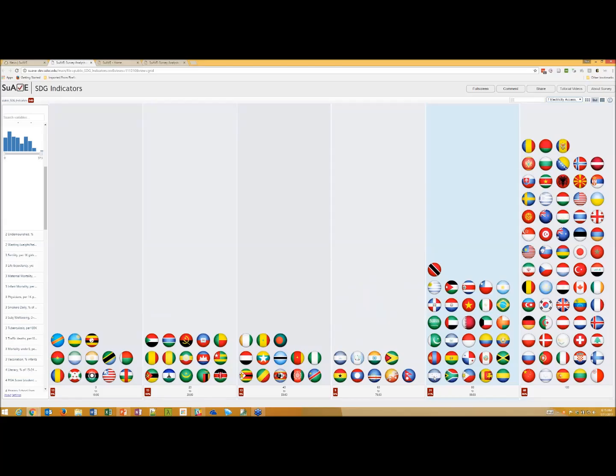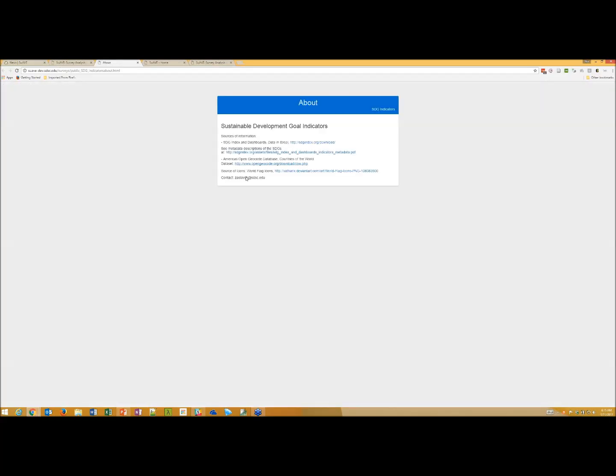I must say that the data set comes from sdgiindex.org website. You can click on About Survey, and that will give you metadata and links to the source. This is one of SDG indicator collections. It has data on 449 countries, and the website creators deserve enormous credit for assembling this data and making them available. This is the baseline data for 1995.